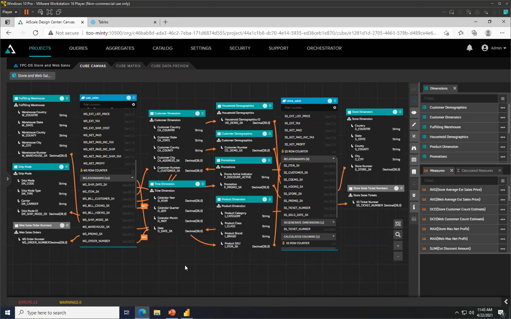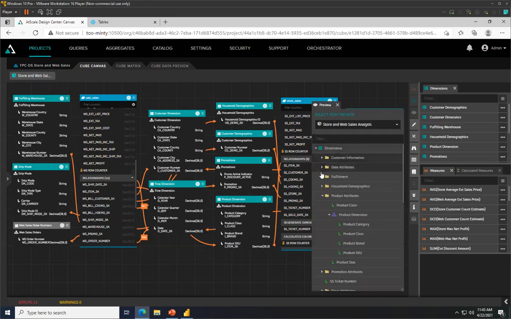Now, I happen to have this built up around a couple core fact tables. So I have my physical store sales, I have web sales in a different fact dimension here, a number of common dimensions that are shared between those, maybe some other dimensions that apply only to one side of the business or the other.